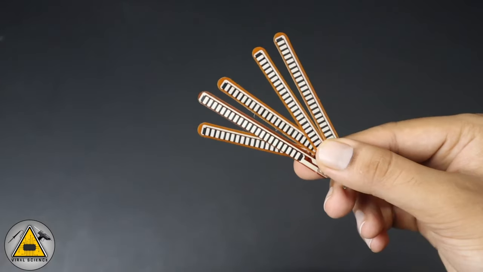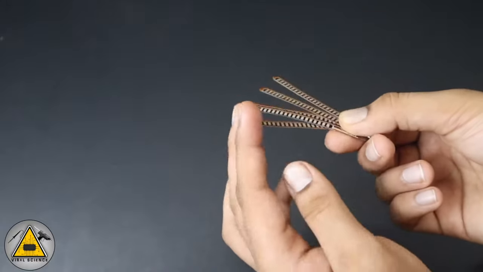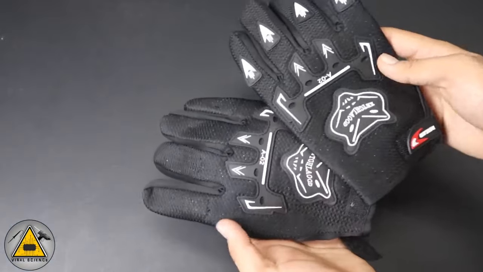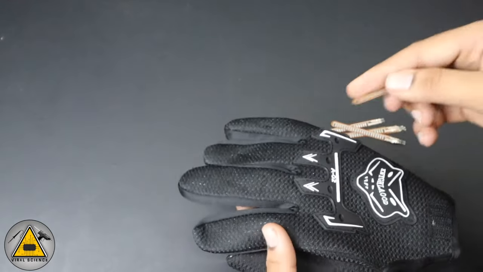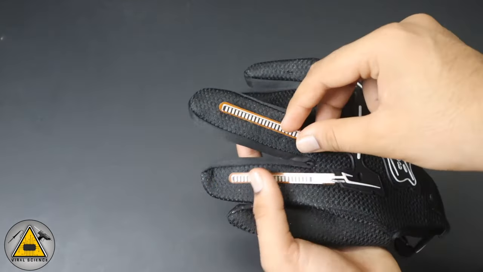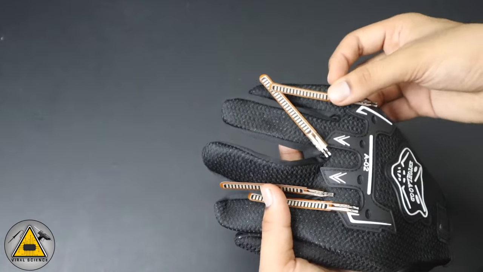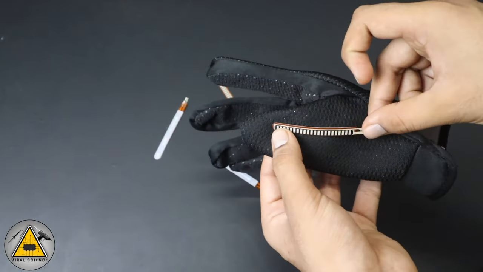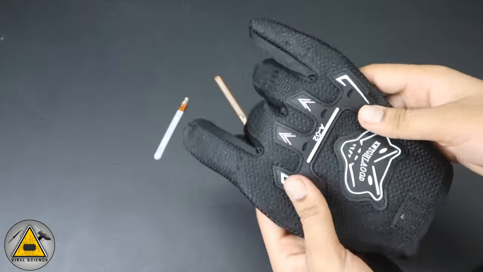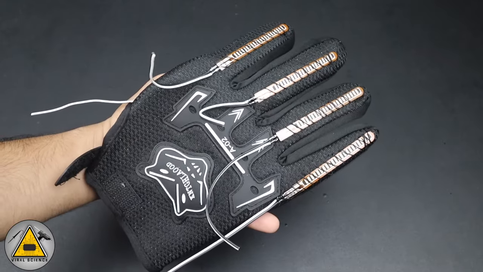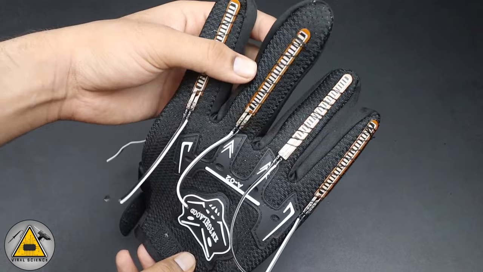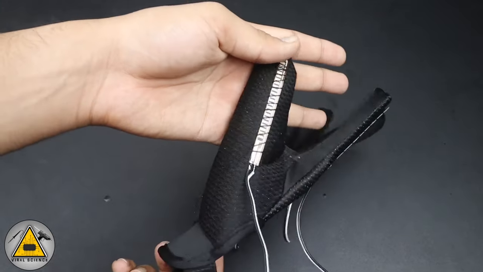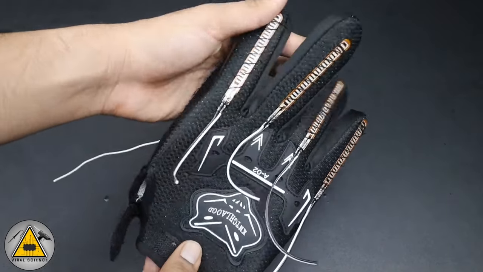So now we'll connect these flex sensors on the glove. Each finger will get a flex sensor. And to stick it on this glove we'll use a needle and a thread and we'll stitch around this flex sensor on the fingers. As you can see I've done the stitching work. Make sure you don't damage the flex sensor while stitching. Also I've soldered wire to each of the flex sensors.